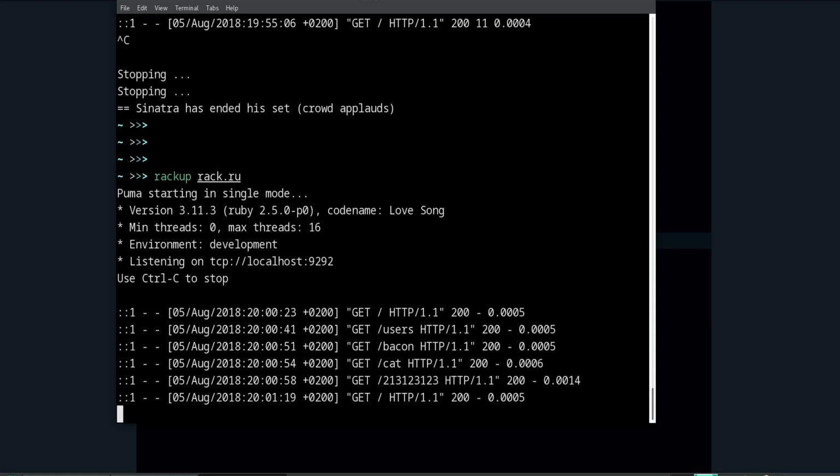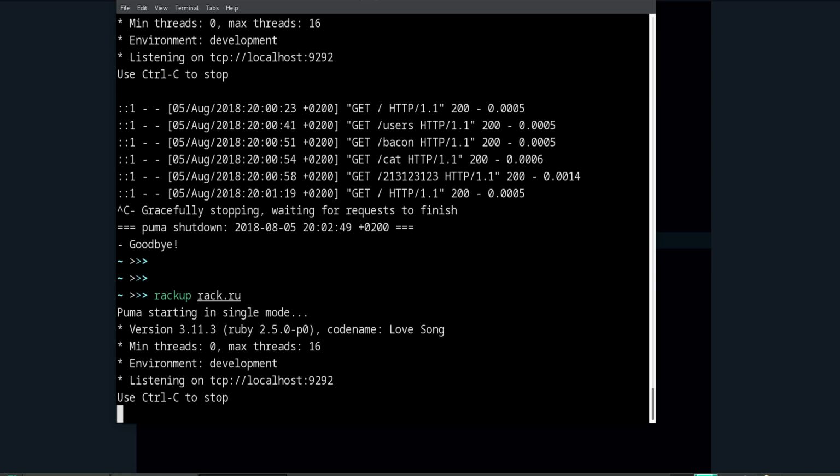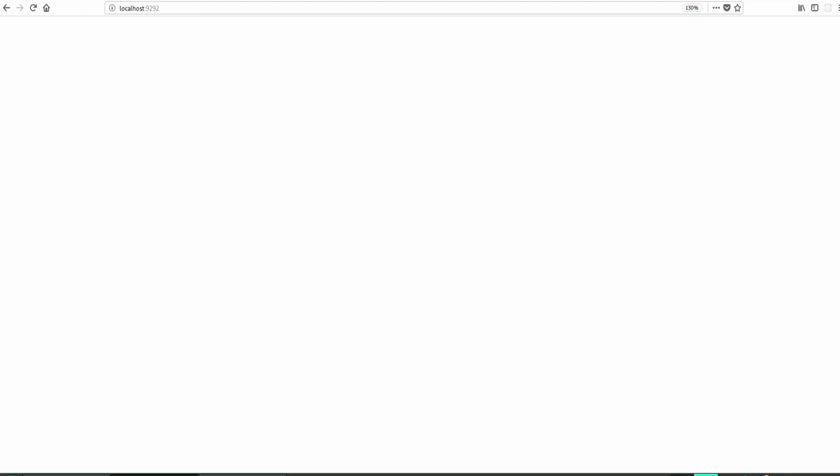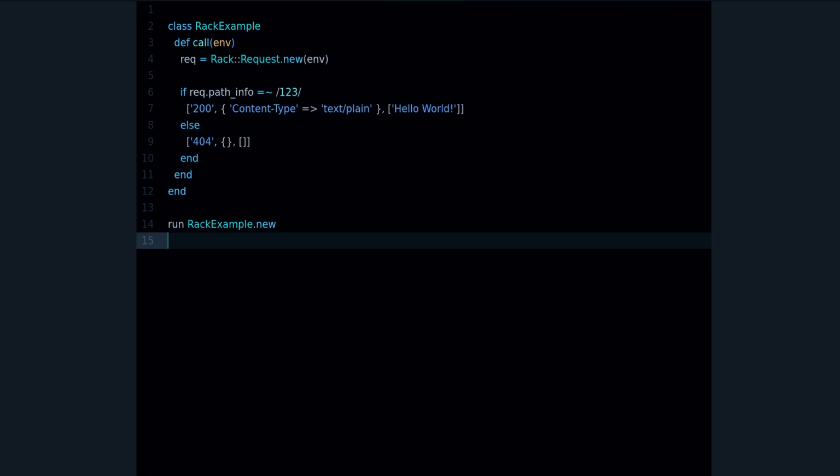Now, if I stop, I restart the application. I stop it and start it again. We can reload the browser. And as you can see, we get an empty screen, an empty page. But if I go to slash 123, we get our hello world again. I go to something else, orange, we get again a 404 not found, right? Why? Because this if statement right here. And of course, you can expand this and you can check for multiple URLs. This is how you would create your Rack application.